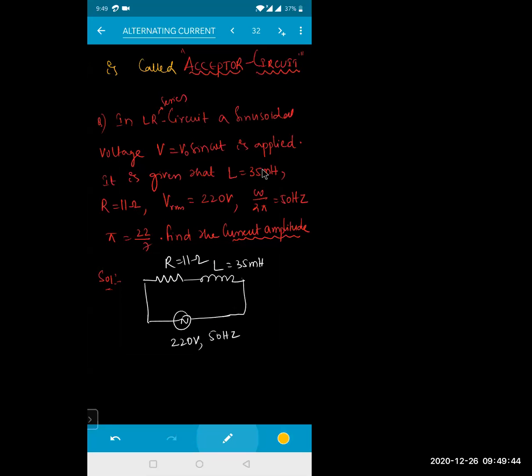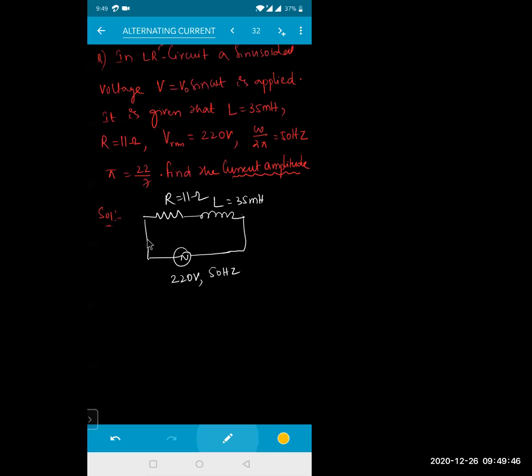So calculate the value of XL. What is the value of XL? From this, there is a flow of current. First, the reactance of the inductor is XL is equal to omega into L. Omega is equal to 2 pi into N, into L. So it is 2 pi, N value is 50 hertz, into L value is 35 millihenry, that is 10 to the power of -3. So what do you get for this? See right now.